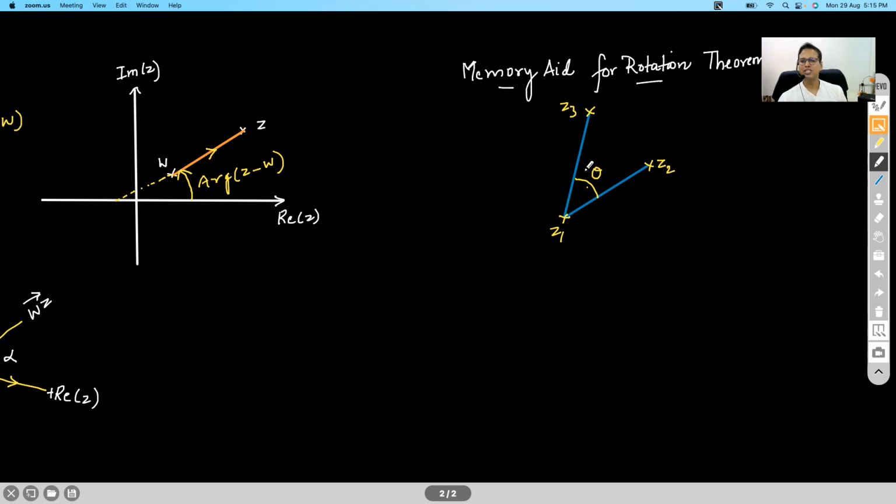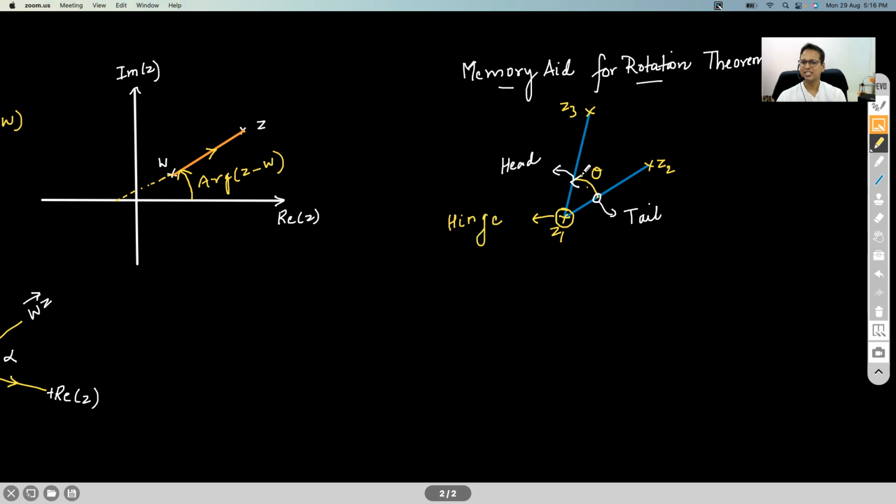For example, if you decide to give it an anti-clockwise direction, let's say this is an anti-clockwise direction, right? Now, this is what I call the head of the arrow. This is the head of the arrow, and this is the tail of the arrow. Correct? Now, in order to recall the rotation theorem, this is something which I had invented when I was preparing for these exams. So whichever two complex numbers are attached to the head of this arrow, write them down, writing this complex number in the second position. I normally call this a hinge.